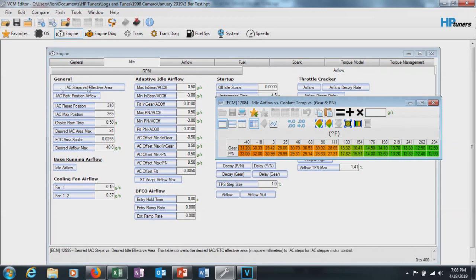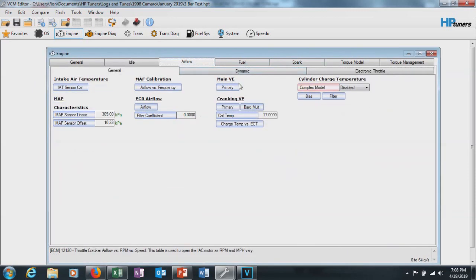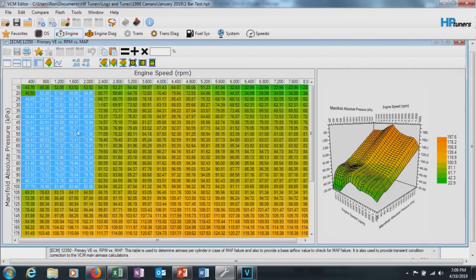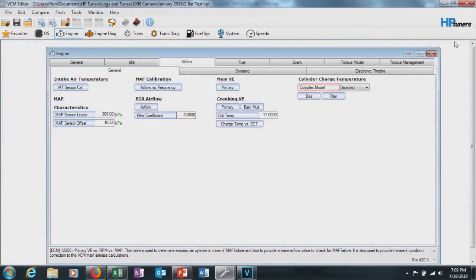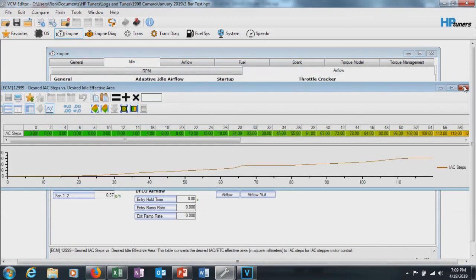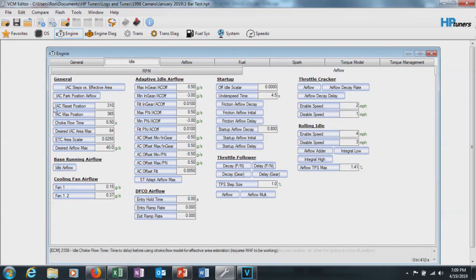Every time you make an adjustment here, you have to readjust this. And also, every time you make an adjustment anywhere on here, basically your idle area, you're going to go back to your idle, and now you have to mess with this, which will cause you to mess with this. So you can see that idle is always a good time to tune. No one likes to do it because everything that you adjust will be affected by another thing.